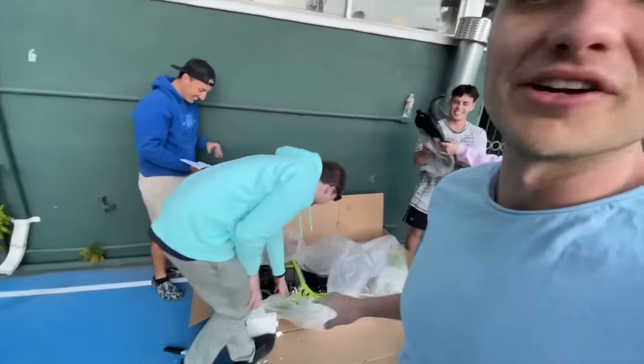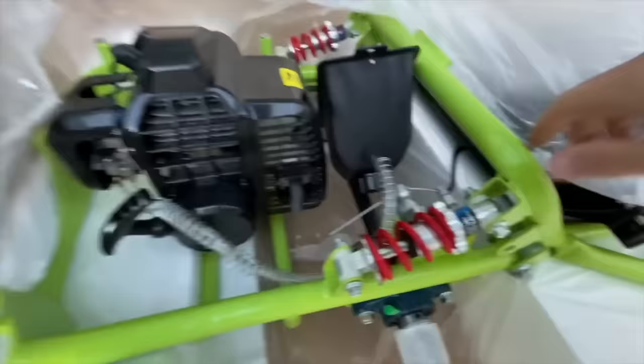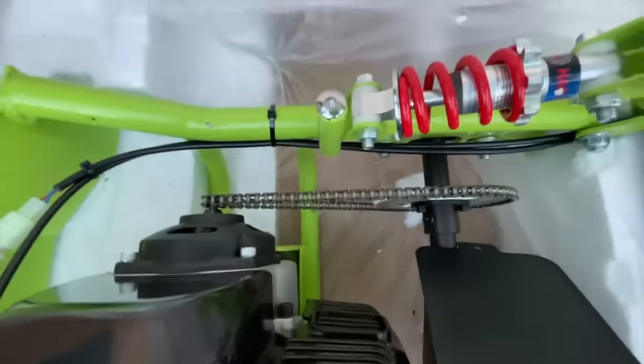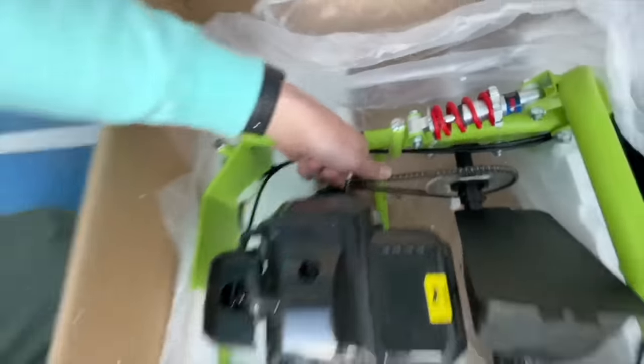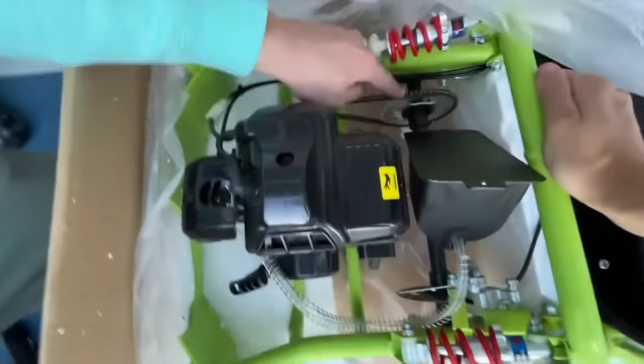This is a seat. You've never seen so many grown adults be so excited about it. Yes! Adjustable suspension. The shocks? Are you kidding me? Look at that chain. This is some good stuff. Wait, look how small that stock is. That's a two-stroke. This thing's got a power band. We can make that bigger. We can regear. We should make this bigger. Get more torque. We can make that smaller.